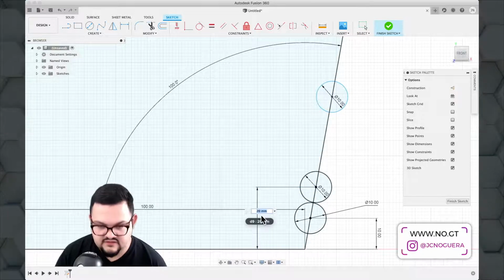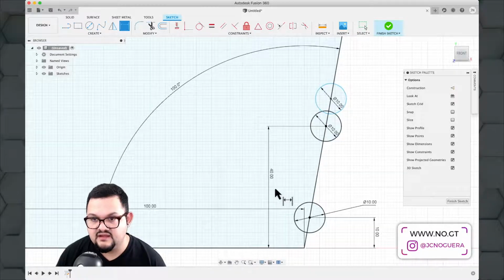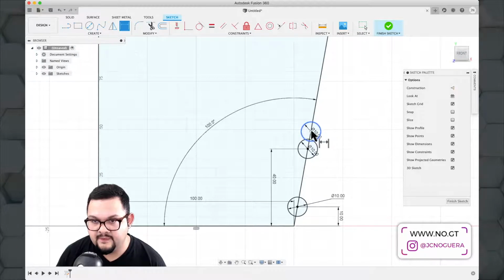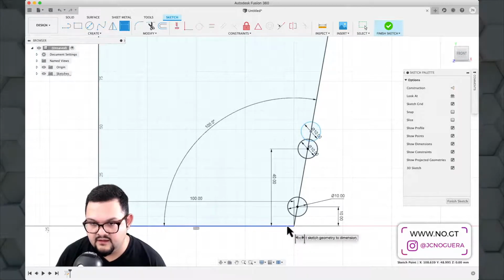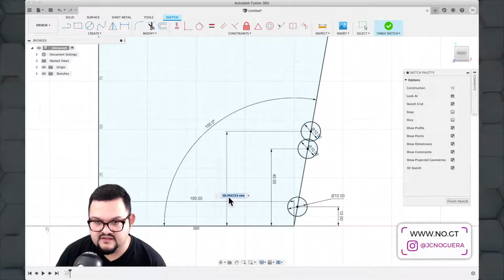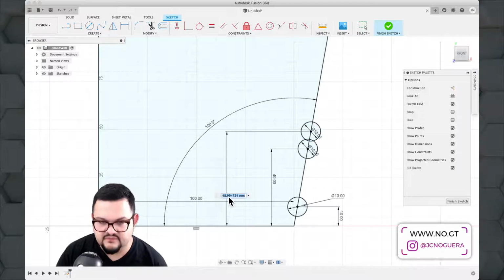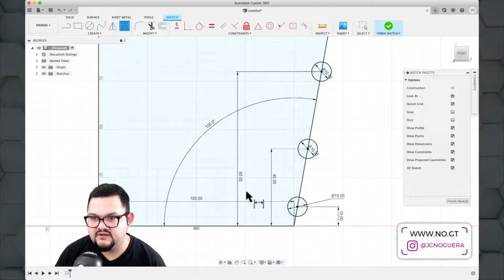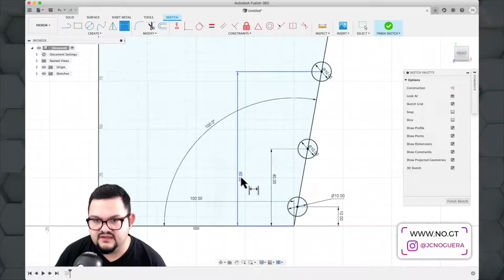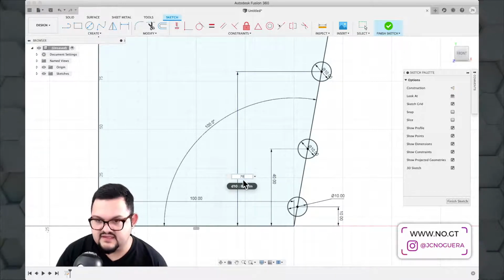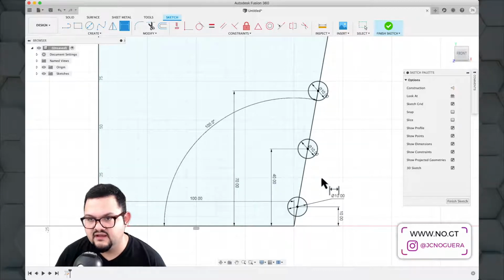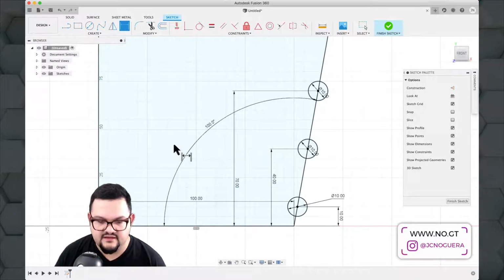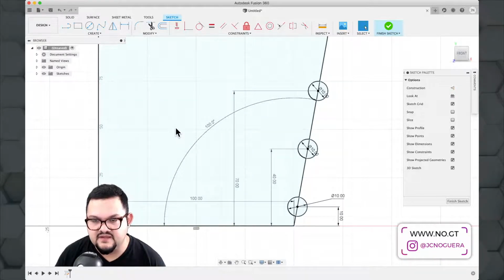Whoops, that was a little too little. This one's going to be 40 millimeters away. This particular one should be, let's see, 80 millimeters away. Actually, let's make that 70 so that they're equidistant. And I'm going to hit the escape key to exit my dimensioning.